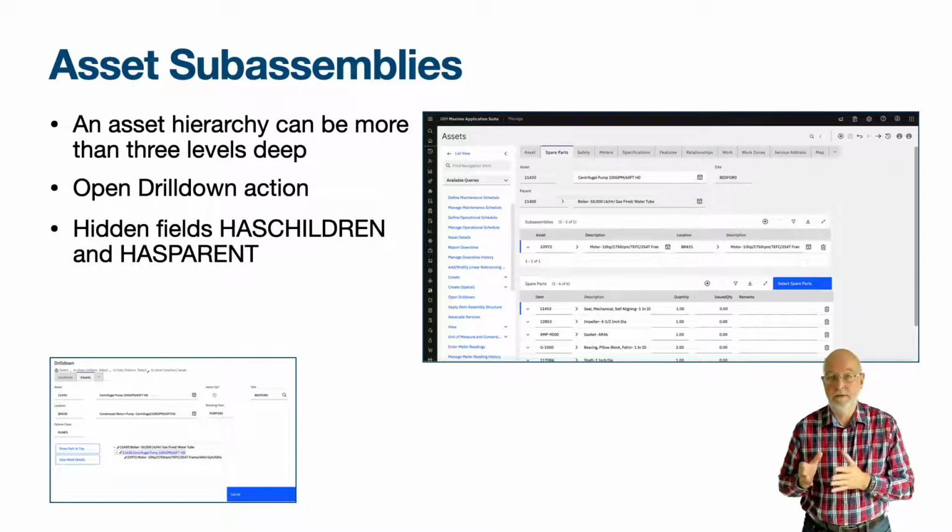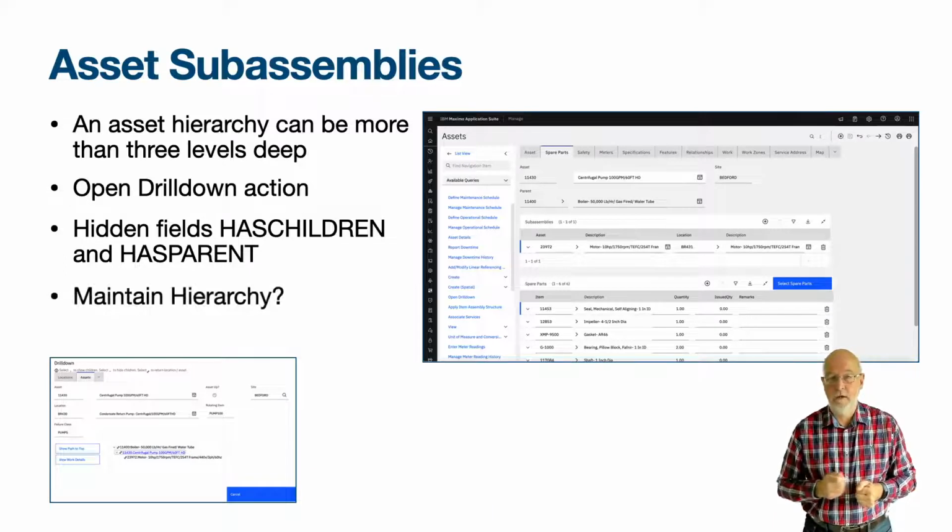When assets that contain subassembly assets move to a different location, then you need to decide whether the subassembly assets should move with the asset. There is a field called Maintain Hierarchy on the Main tab, which can only be set if the asset has no parent. When set, the subassembly assets are moved to the same location as the parent and the asset hierarchy is maintained. When set, the subassembly assets cannot be moved or removed. When not set, the child assets can be moved to a different location to its parent without breaking the parent-child asset relationship.